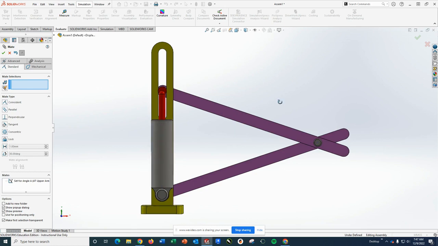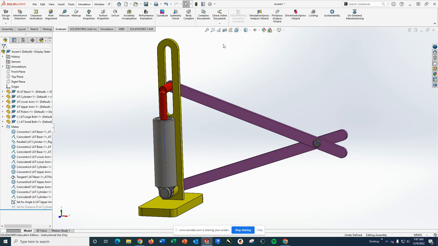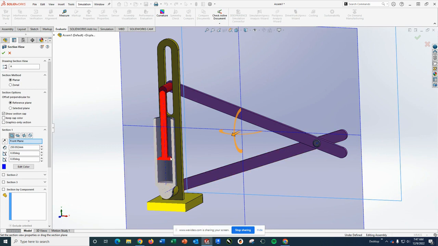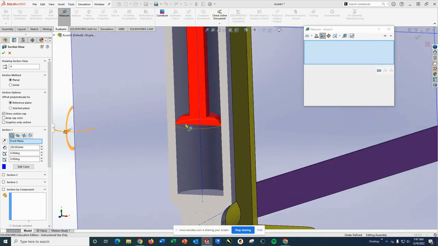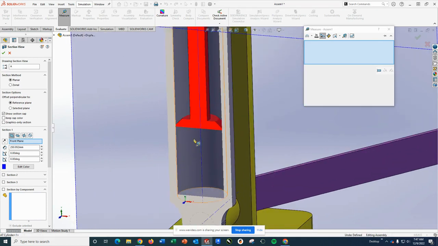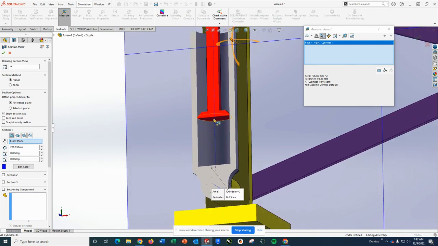Now, once I've set the angle, you might go, well, how do I measure the inside? I can't see it. If you turn your section view back on, oh, sorry, I'm in a mate command, so I can't just do that. If I turn my section view back on, it goes back to the same place. So then I can measure from here to here.